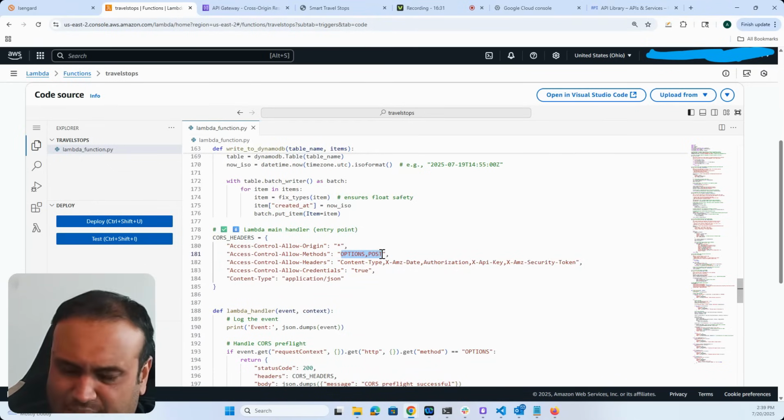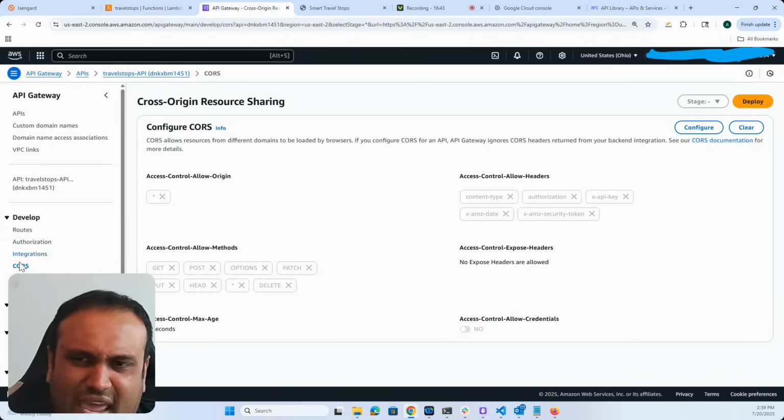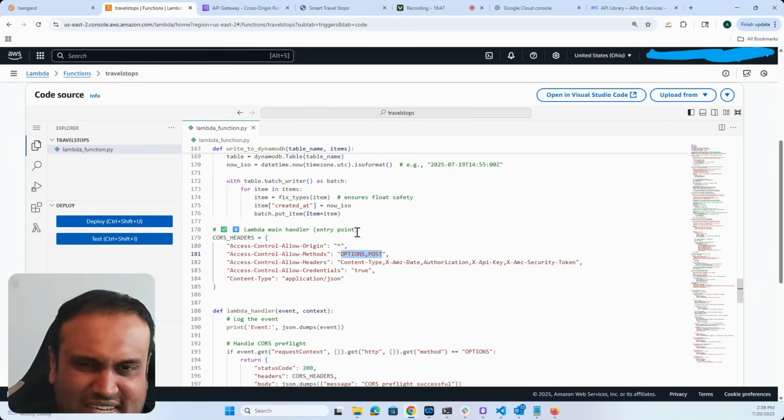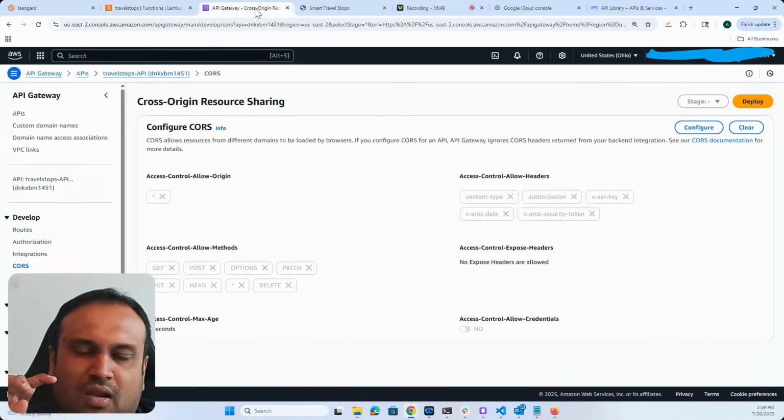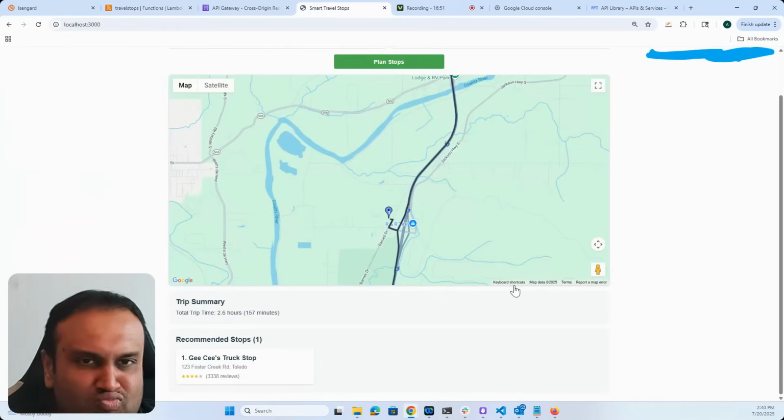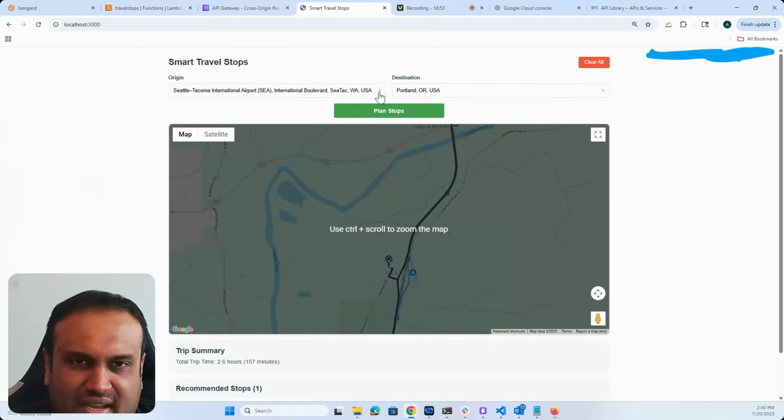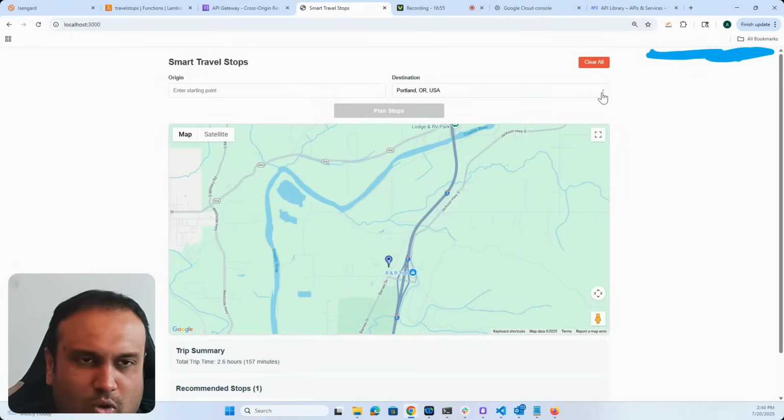This is something AI assistants didn't really help me with. You theoretically have to have a little bit of an understanding of what pre-flight requests are and how to work around them, because the common knowledge is that with API Gateway, if you configure CORS, it is done. Not really for web applications. That's just one extra step. All right, once you do that, that's it. I've shown you all the demo, and you get the output.